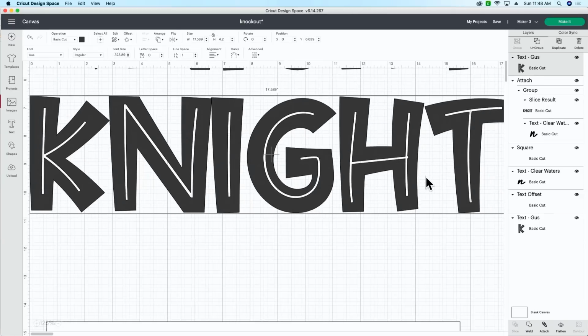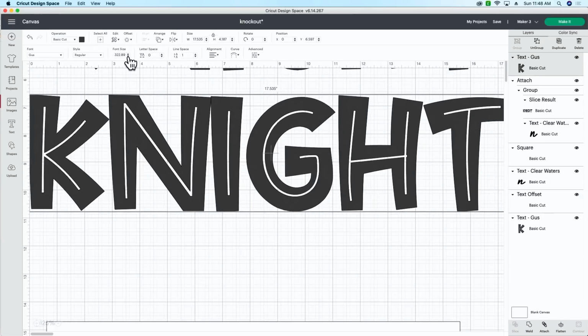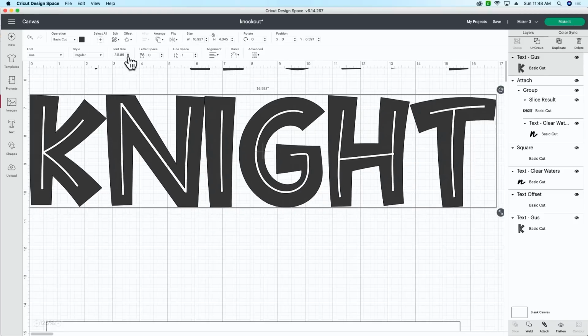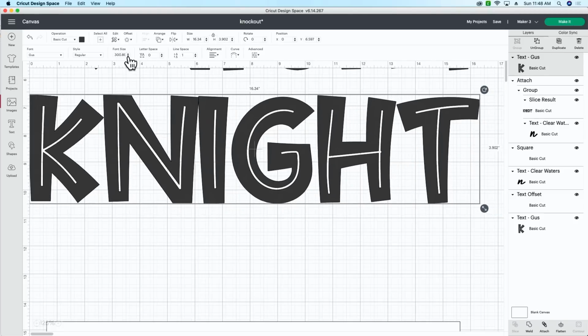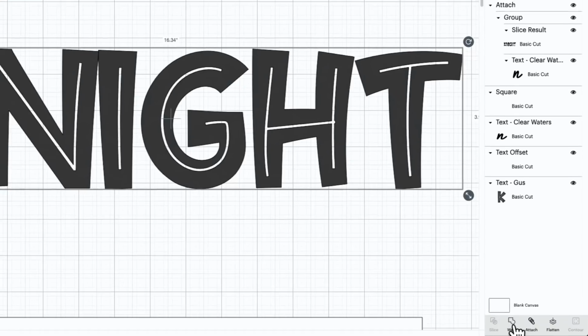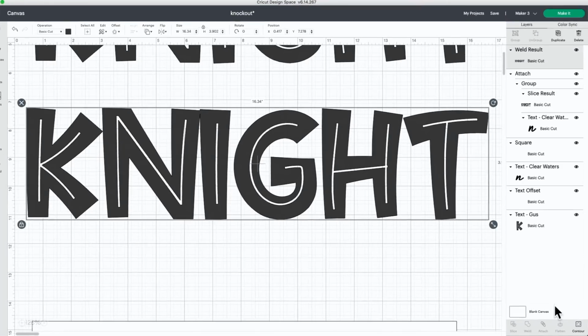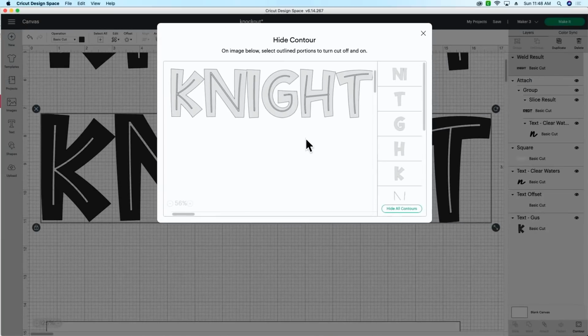And notice that there are lines in between here. We do not want that. We actually want to be able to not see that. So what we need to do is go ahead and click Weld. And once we've welded that, we can now contour the font. And all we need to do is come down here and select all of these inner pieces.